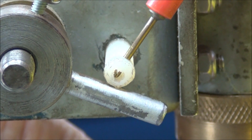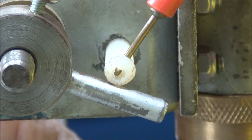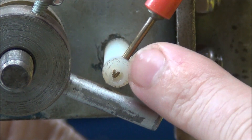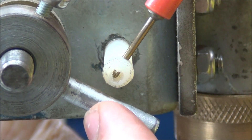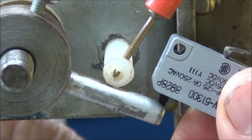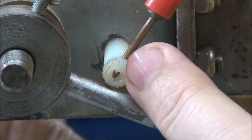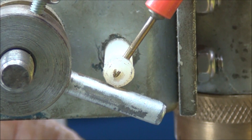I'll just give you a close-up view of how much flex is actually in this. Now if you're cutting a diamond or an expensive stone, that's a lot of movement. It's actually a switch as well — the probe that goes through the top here touches this and that's what makes the contact and that little needle moves. So that's why we're going to put a switch in alongside it. First of all we'll change this nylon out with a piece of steel and that should take all that flex out of it.